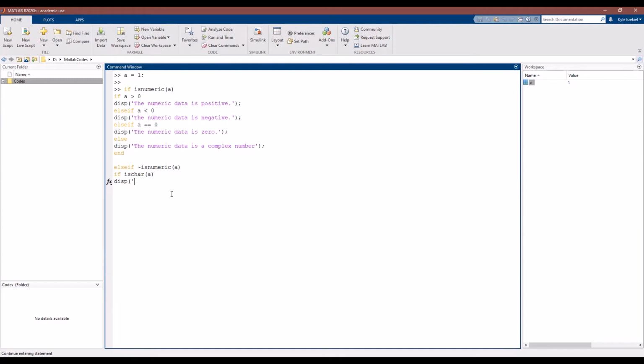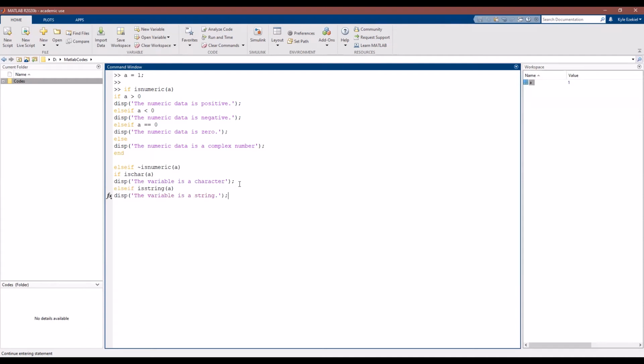Then we could display the variable contains a character, or the variable is a character. Okay. Then elseif isstring a. This is for the handling of a string. So here we would display the variable is a string.